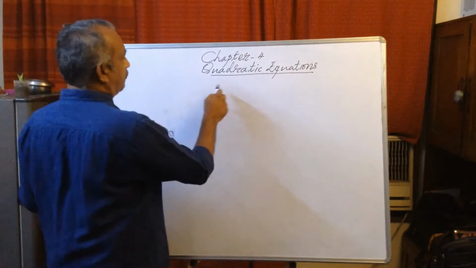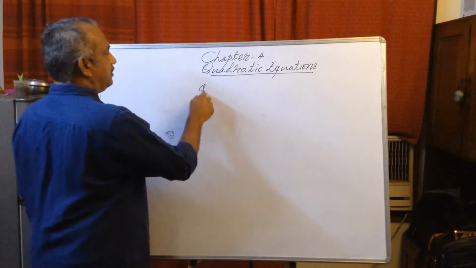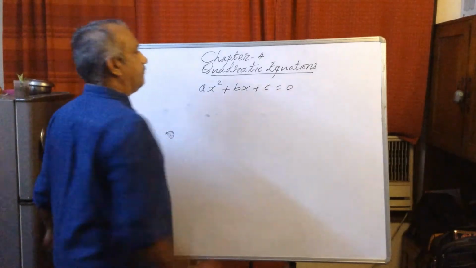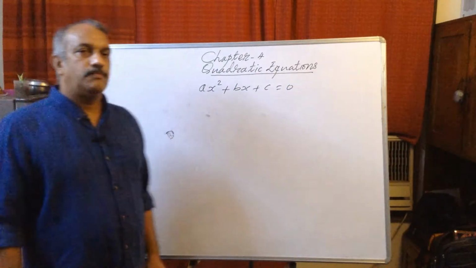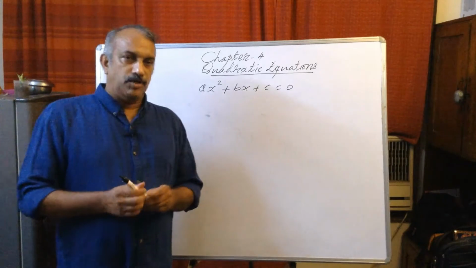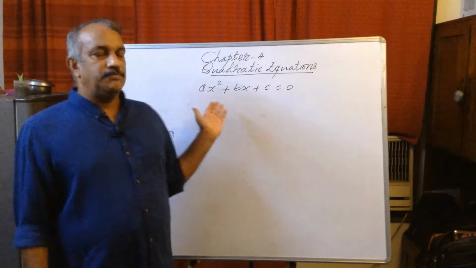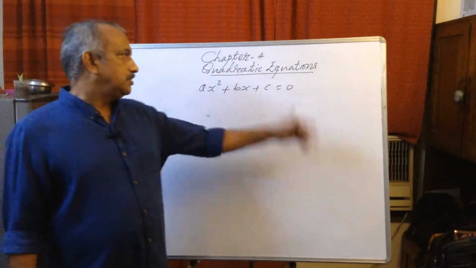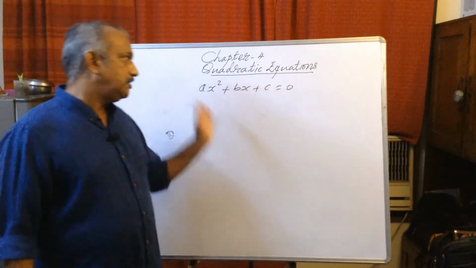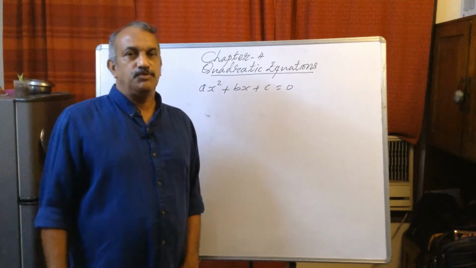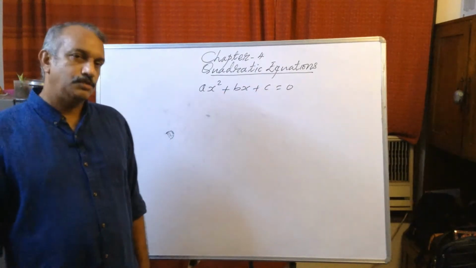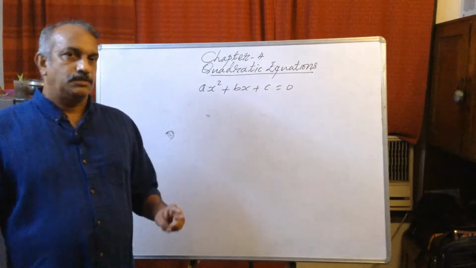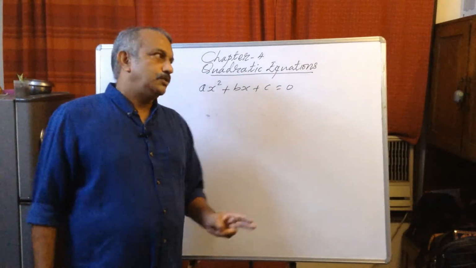Then the standard form of a quadratic equation is ax square plus bx plus c is equal to 0. This is the standard form. Then number of roots. Sometimes we say zeros or we say roots. Because the degree is 2, a quadratic equation can have a maximum of 2 zeros, 1 zero or no zeros. So a quadratic equation may have 2 zeros, 1 zero or no zero. So I'll give you examples.